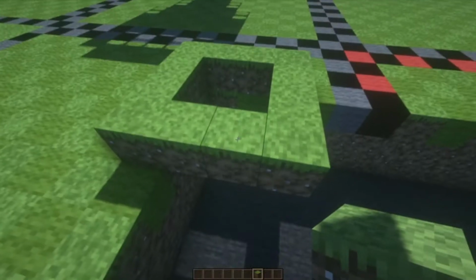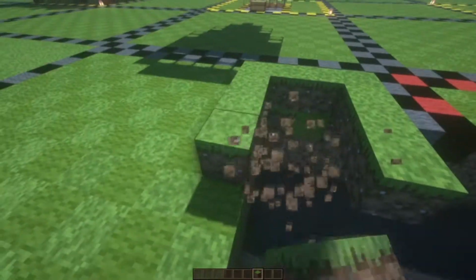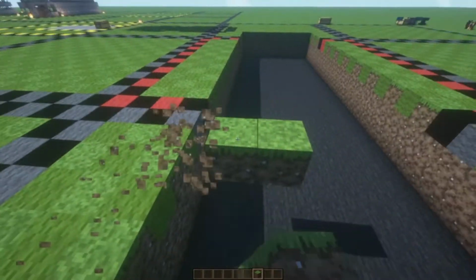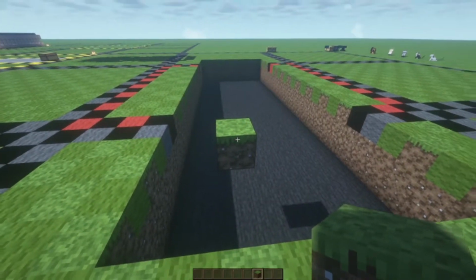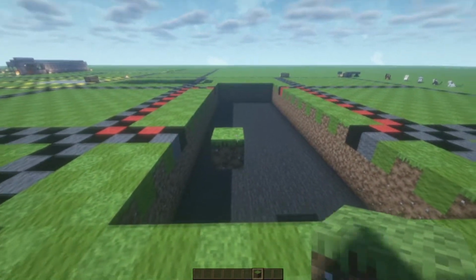But you don't need all of this, so you're going to leave this last block that you placed down right there, and you're going to remove all of the rest. This is going to be the starting position for your flower bed. This needs to be 2 blocks wide and 15 blocks long.